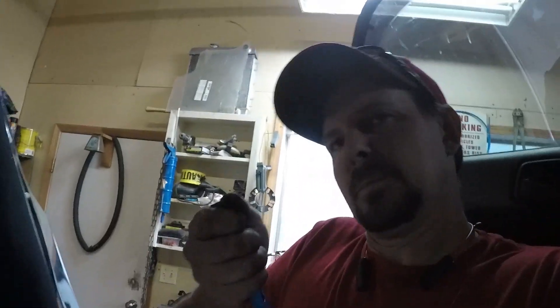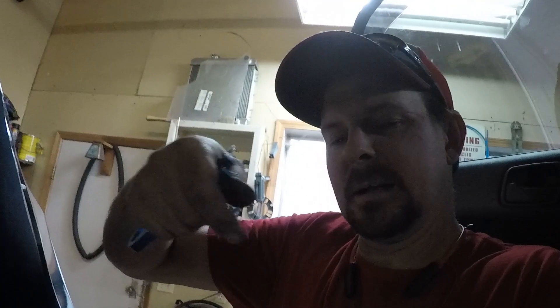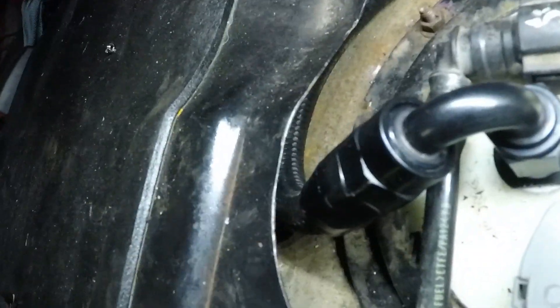All right guys, that was a feat to get this done. Feeding this 6AN line down there is kind of a pain because there's a lot of lines — you've kind of got to use a pry bar to pry the brake line away from the gas tank to feed the line through. I changed my mind a little bit on the routing of the hose on the top to avoid dealing with a 6AN line in your way when you pull it out. I routed it this direction and around that way instead of going in between these areas — I figured this way would be a lot easier to deal with.